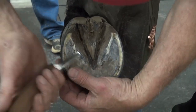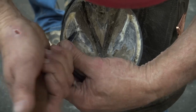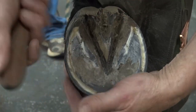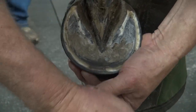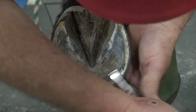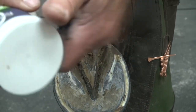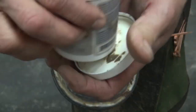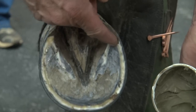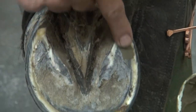So just clean up my seed of corn, my bar here. Check where she had that little bit of blackness. Feed her in the bar there. We're gonna put some CS Plus. I like to fill anything that I dig out.